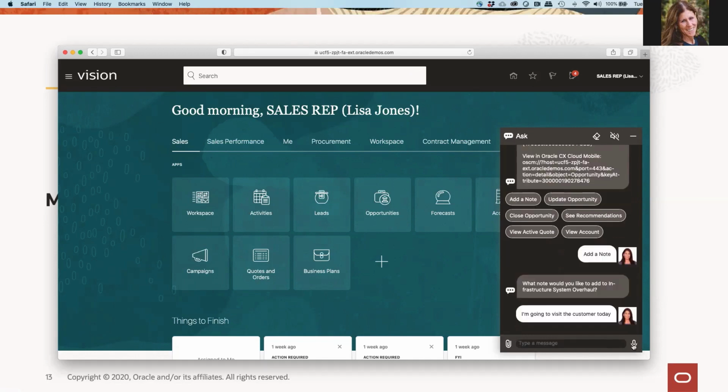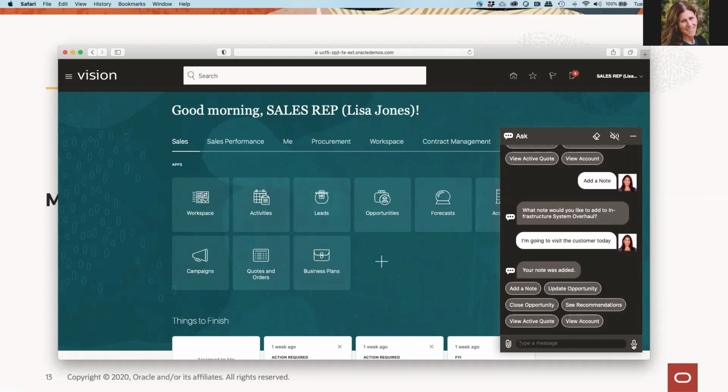Okay, so obviously it's a nice way of dictating a note so that I don't have to type everything, and the note was added. Okay, now I remember, well, gee, you really need a day off. You know, I've been working too hard. I've been on Zoom all day. What can I do? I can just say, what is my vacation balance?